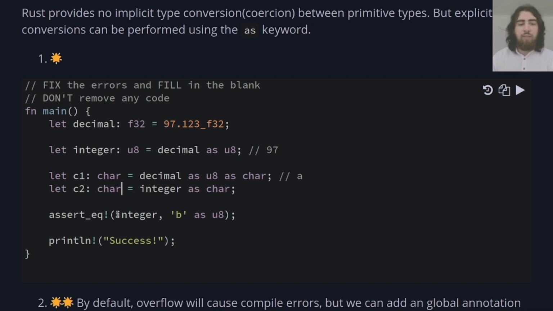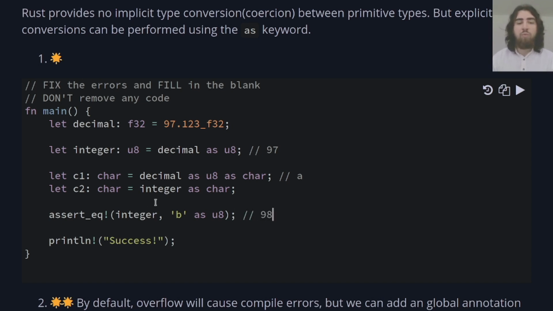Now, as you can see, we are here comparing the integer holding 97 with this typecasting. Now, this typecasting over here converts the B character to its u8 representation. Now, B would be represented as 98.